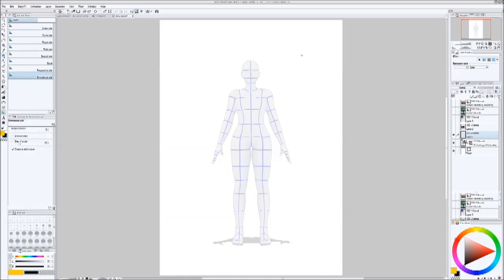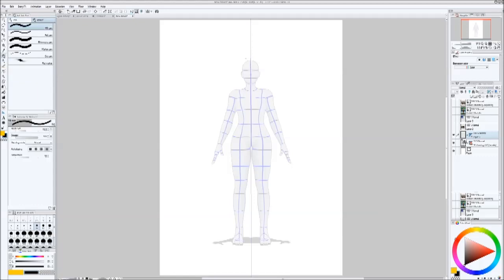Symmetrical ruler. Number of lines, 2. Symmetry. No. Okay, I'll try this again. So why is that not doing the job? Okay, I have genuinely no idea why it's doing this. So we just won't bother with the ruler for now.